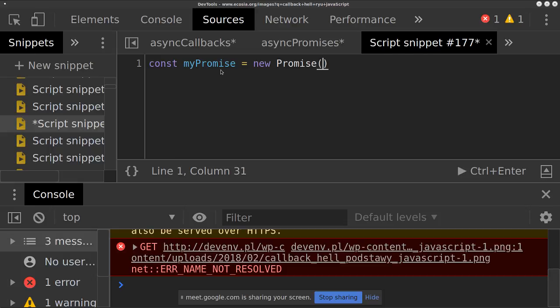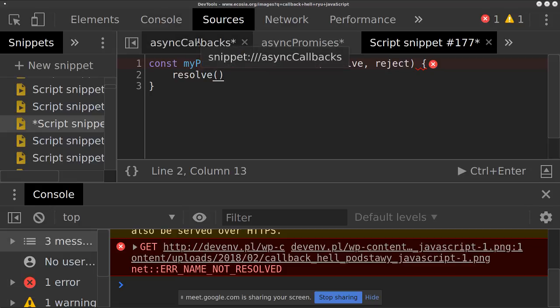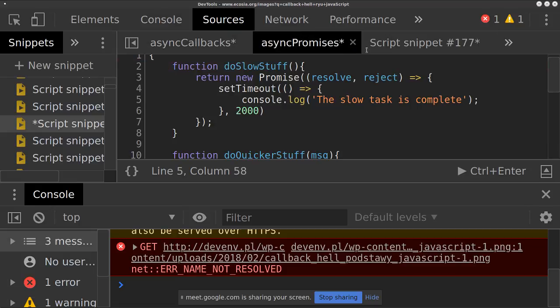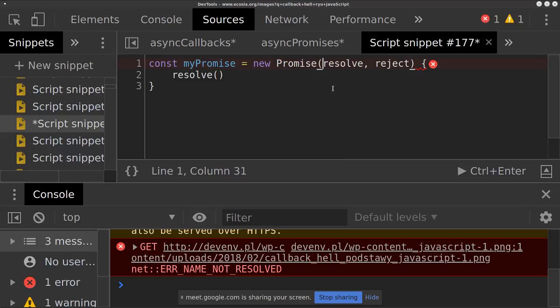And then promises can take 2 arguments. You've got resolve and reject. The resolve is what happens, or what data you pass on if the promise was successful. What we've done here? New promise resolve. Reject. Oh, I didn't put my extra brackets, did I? Because we've got 2 arguments. Sorry, my bad.